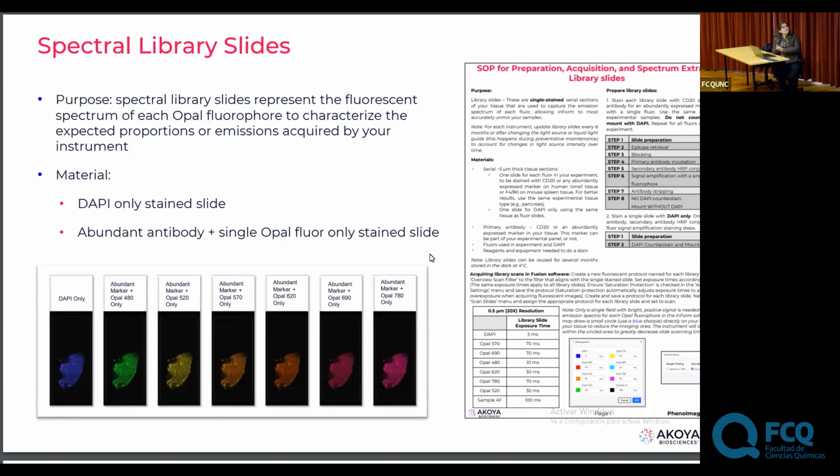So how do we do that? That's what we use our spectral library slides for. As alluded to on the previous slide, spectral library slides are reference slides that the inForm software uses to determine how to unmix signals. We have to tell the instrument, this is the spectra we are interested in, this is how it's measured, this is what we want to isolate. We train the inForm algorithm to recognize that wavelength through these library slides.